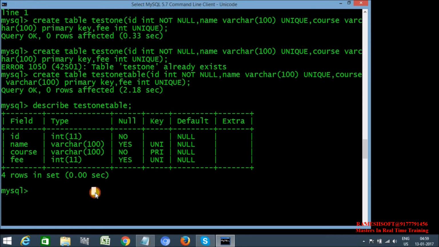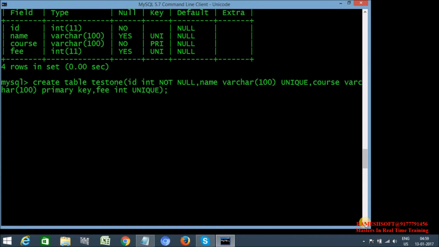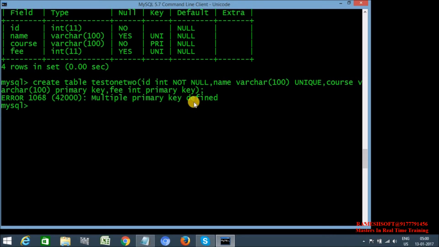Yes. Now here I am having how many columns as unique? Two columns. Let's try to create two columns as primary key. Now see here, what is the problem? I am going to get it. Primary key. Now click on enter. Now see what happens. So at table level only one primary key is allowed. Let's change this name to test2. Now see here, immediately I'm going to get an error, because multiple primary keys are defined. So at a table level we can have only one primary key.